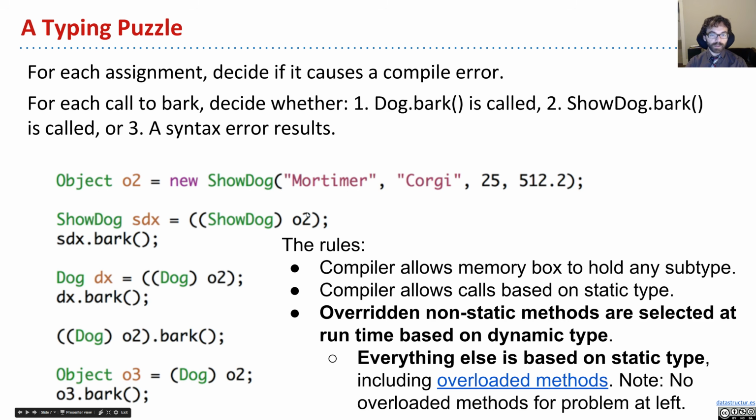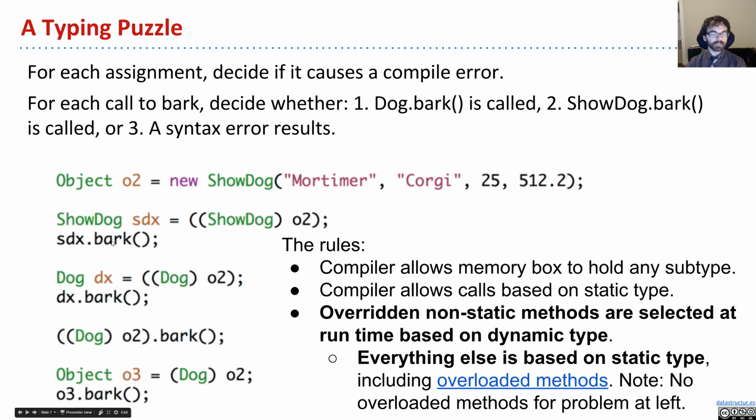We now try to take our Object memory pointer, cast it as a ShowDog, and store that in the ShowDog box. So in this case, we say, okay, I'm the compiler. What's the static type of o2? It's Object. What's the static type of (ShowDog) in parentheses in front of o2? That's ShowDog. And then the static type, obviously, of this whole thing is simply going to be ShowDog. So in that case, can we put a ShowDog in a ShowDog box? Well, of course. So this line runs just fine.